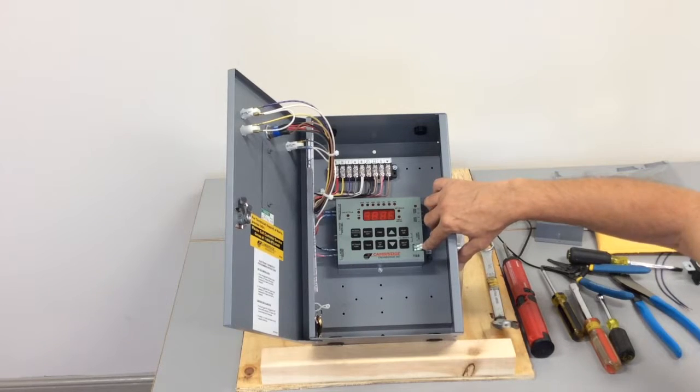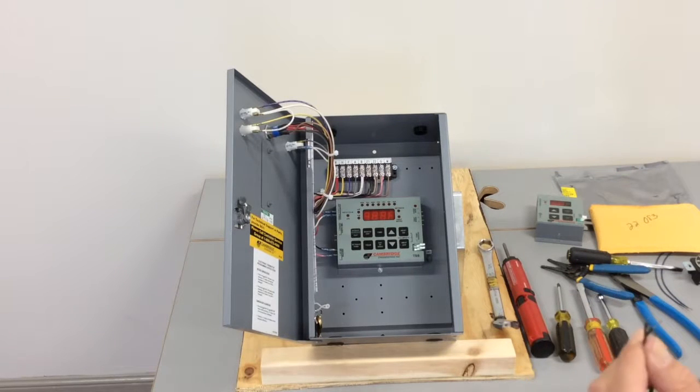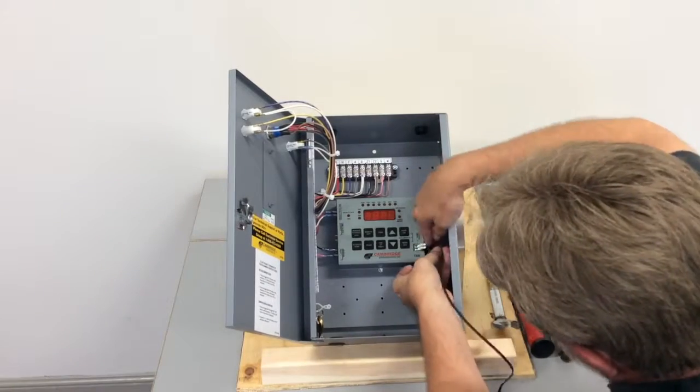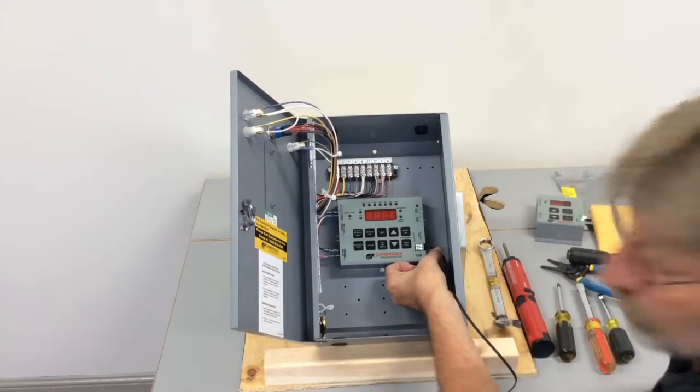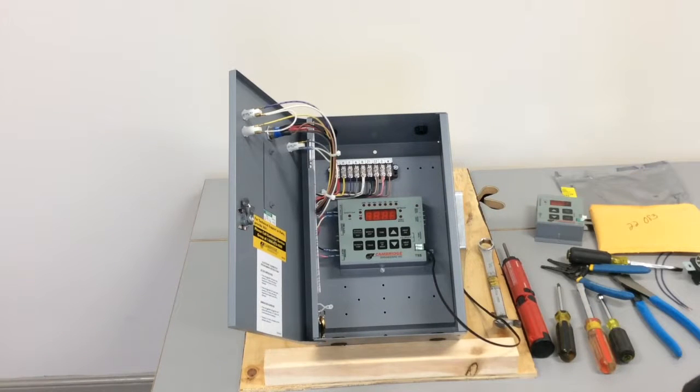And we can go ahead and we can put our sensor back in. That's connected by lifting up these two little white tabs and simply sliding your bare wires back underneath there so it can get a grip. Fasten them down, just simply click them back down. Okay, that part of it's finished.